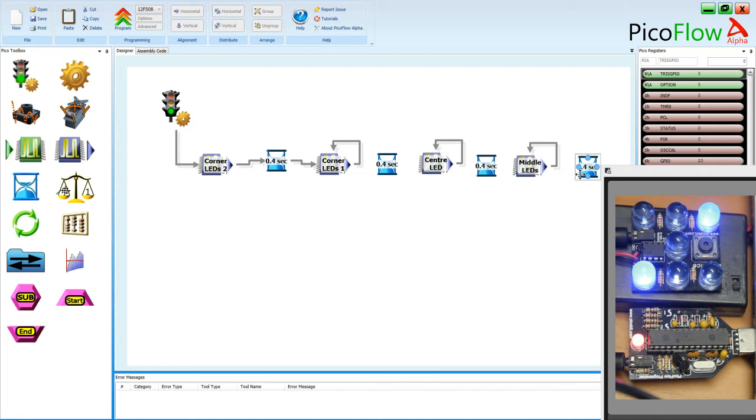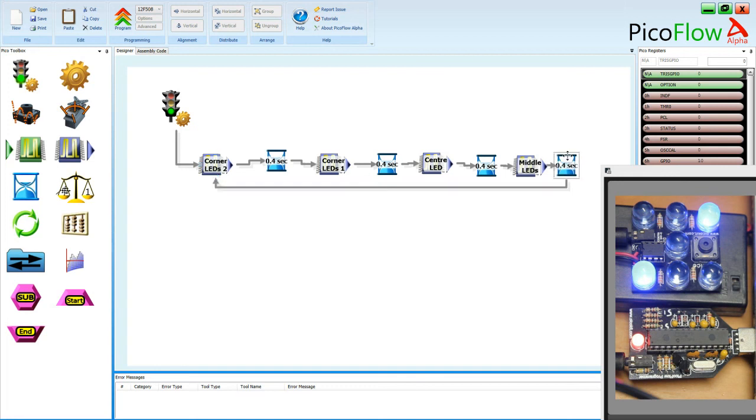Because a microchip runs at about 1 million instructions a second, if we don't have a delay in between each of our outputs, it's going to blur those outputs together, and you won't see the LEDs turning on individually at all. So we have to define each of those.